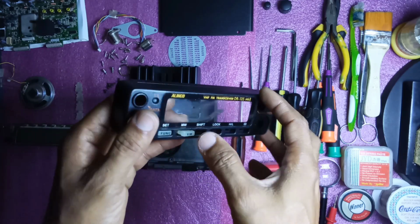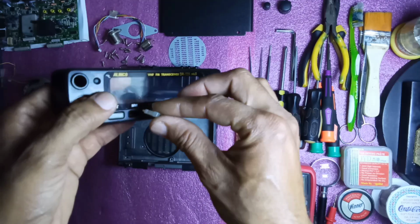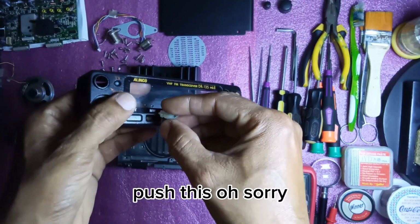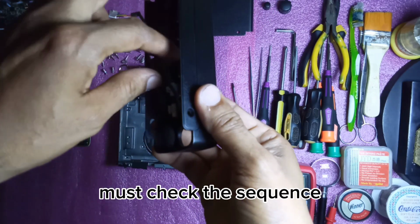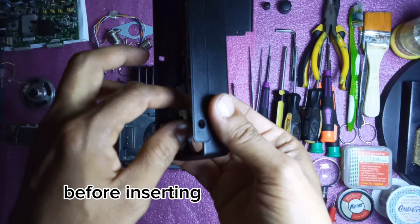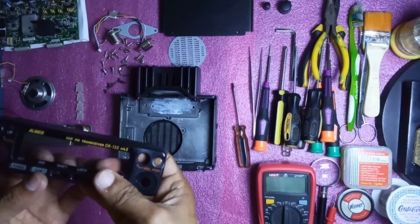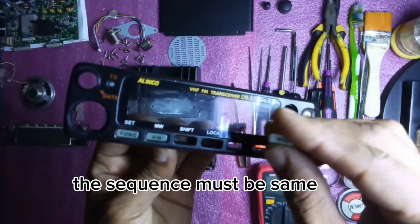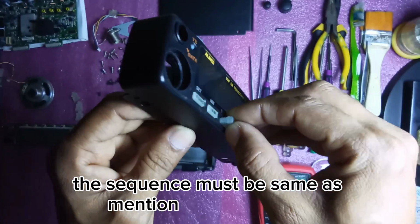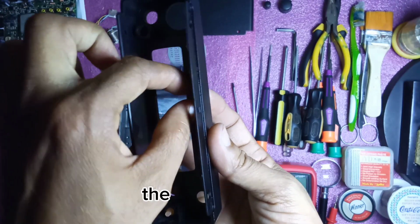Look at this. Push this. Oh, sorry. Must check the sequence before inserting all these buttons. The sequence must be the same as mentioned on the functions over the front cover.